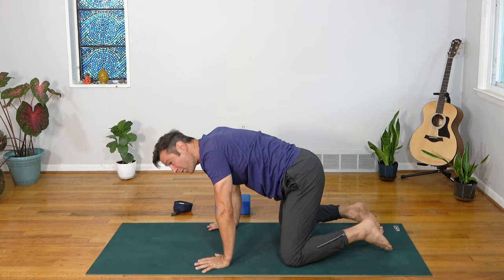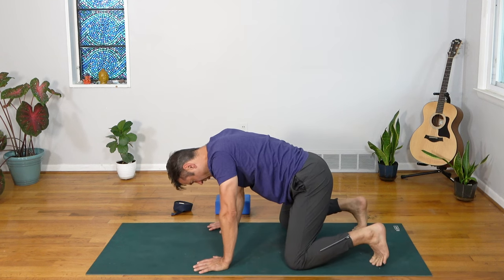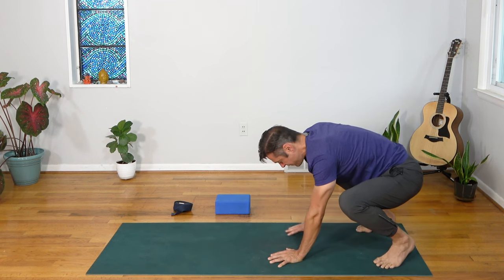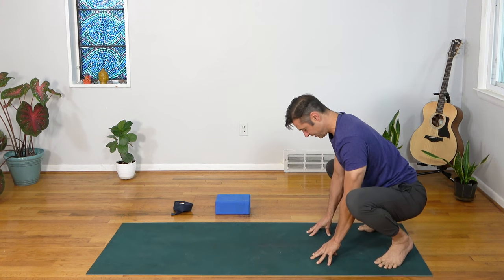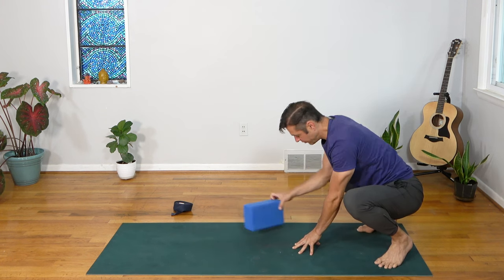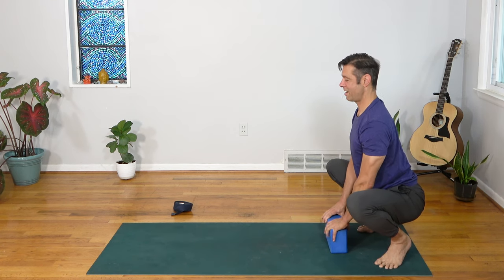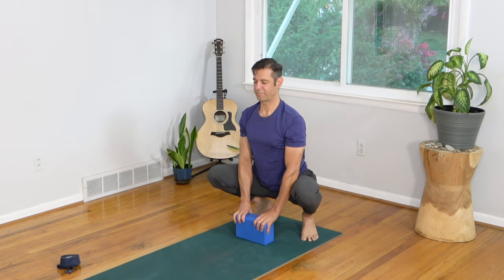Curl the toes under. Oh, first, take your knees and feet a little wider than your hips here. Then curl the toes under, lift your knees, and walk your hands slowly back towards your feet. Keep the heels lifted, so you're in a nice little squat position here with the heels lifted. And your block is great because you can bring your block back towards you, get nice and tall through the heart. Heart forward, shoulders back, breathe.